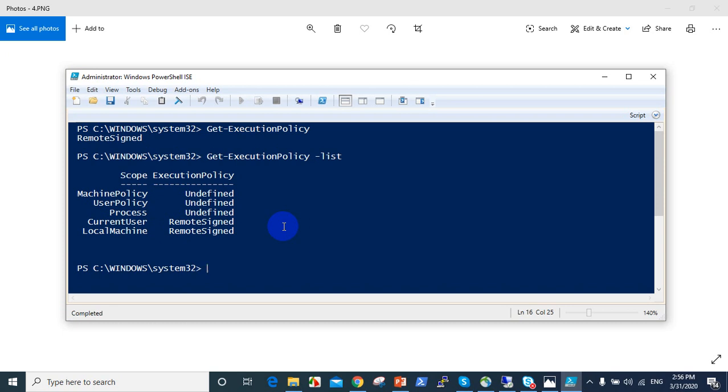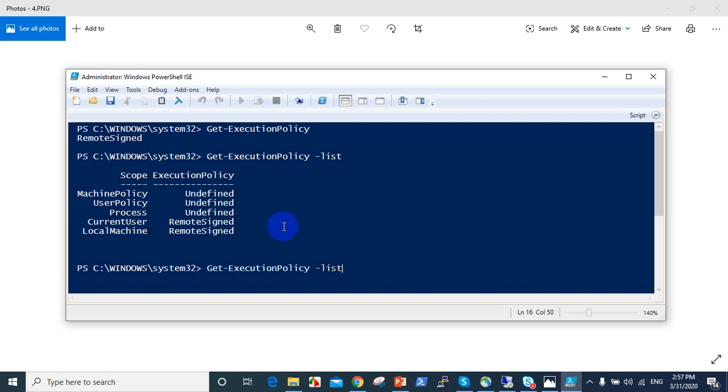LocalMachine means our machine, for example our laptop. So this is Get-ExecutionPolicy.